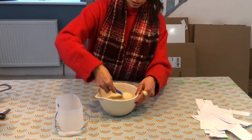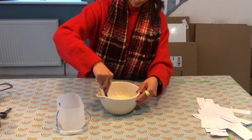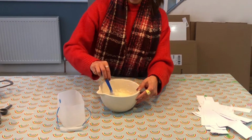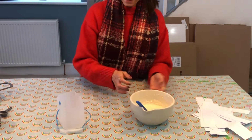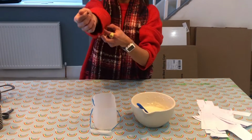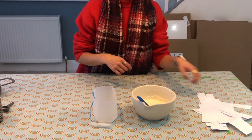And this just helps it to stop going green and moldy. Okay, so now we're ready for the fun part. So I've got my paste, I have got my bucket, and I'm going to roll my sleeves up and I'm going to get my paper.